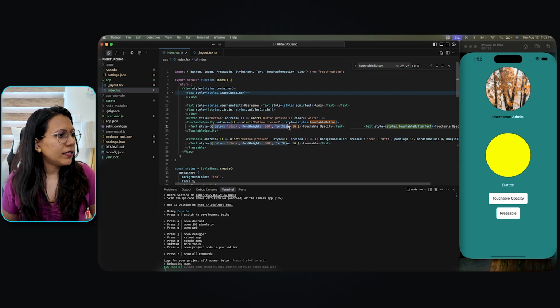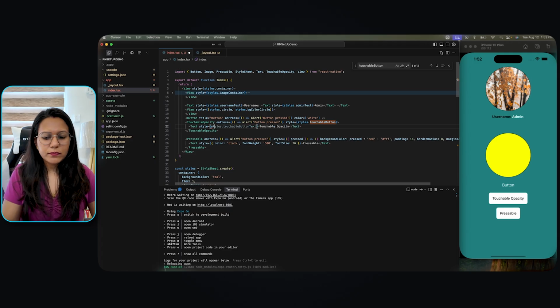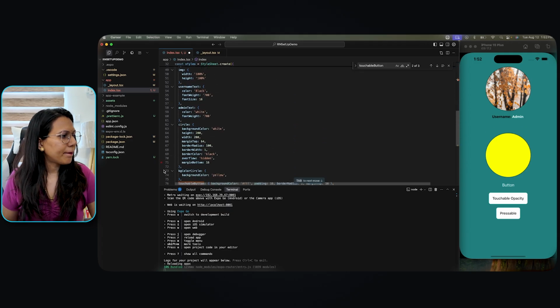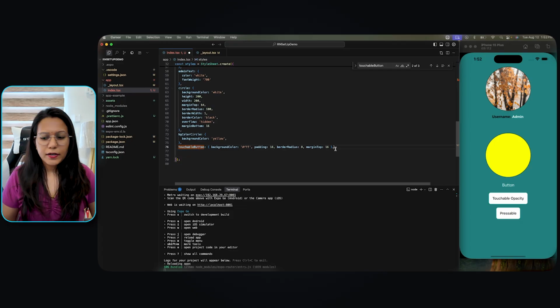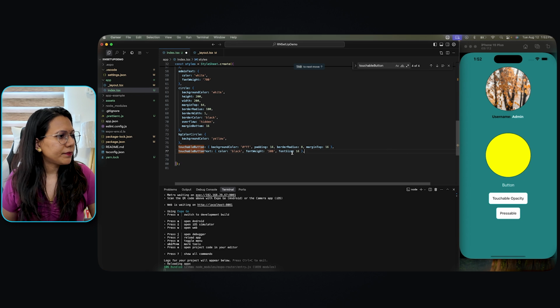Also cut down this inline styling here. Let's say styles.touchableButtonText. Write down here touchableButtonText.